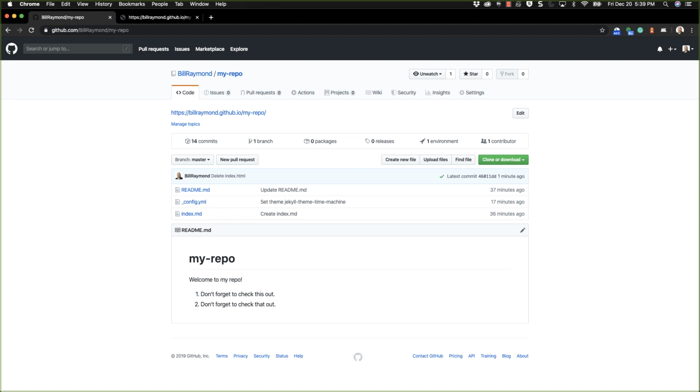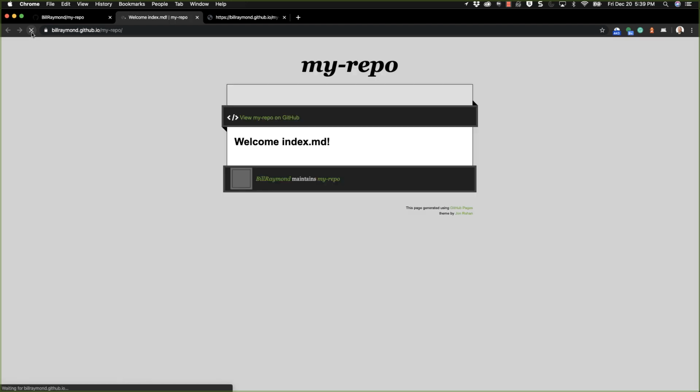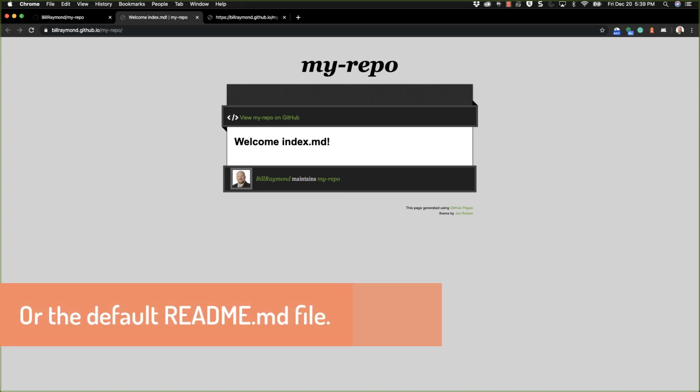And remember, index.html is the very first page that GitHub Pages looks for. And if it doesn't see that, it will look for index.md. So now hopefully, when we open up our page here, open in a new tab, and refresh, we'll see that theme. And there's our theme. So if you're going to just use this sort of themed pages area, then you're going to have to start with an index.md file instead of index.html.